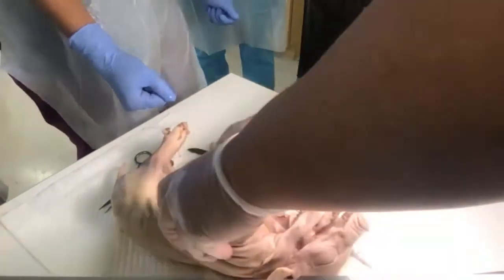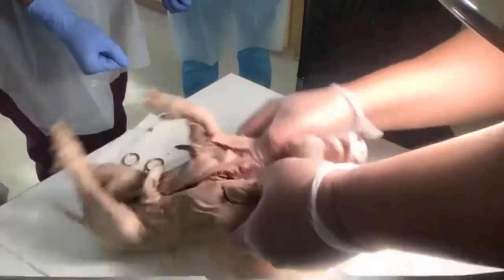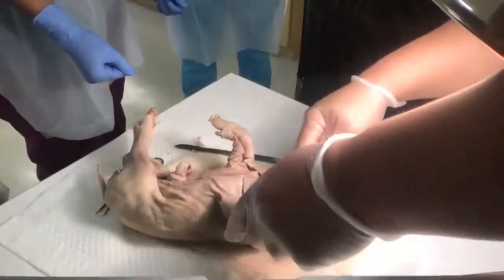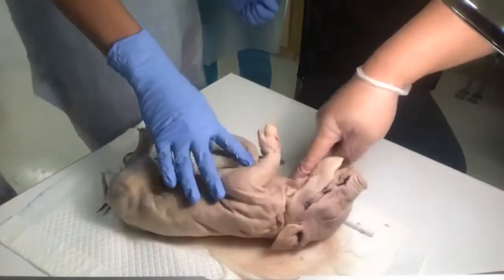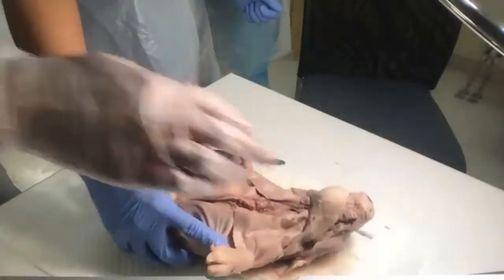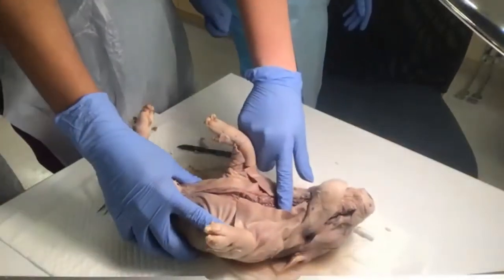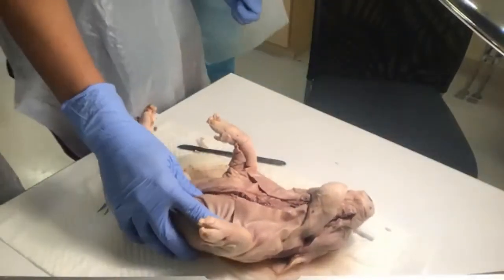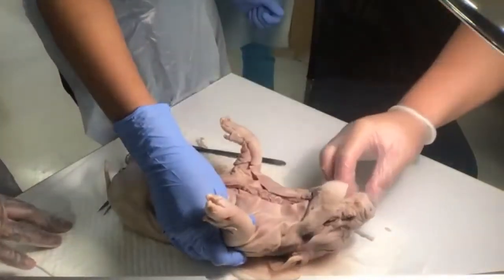So have whoever's going to be the next holder or assistant hold this down here, and then the surgeon, open all of this, and you can see fascia. Oops, I'm blocking it. You can see all the fascia here. Open all this, because this is your larynx, okay? Before we all cut it open, everyone feel it, how hard it is, because it's what? If you recall the lecture, the larynx is cartilage. It's not quite bone, so feel that, and then feel the teeth.